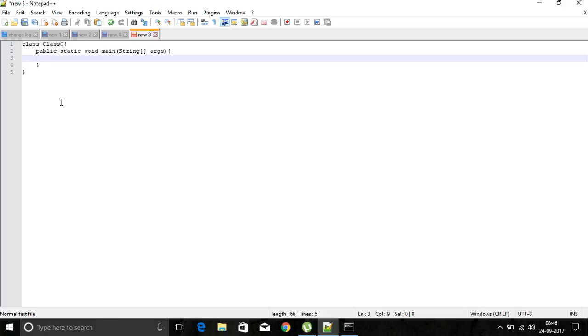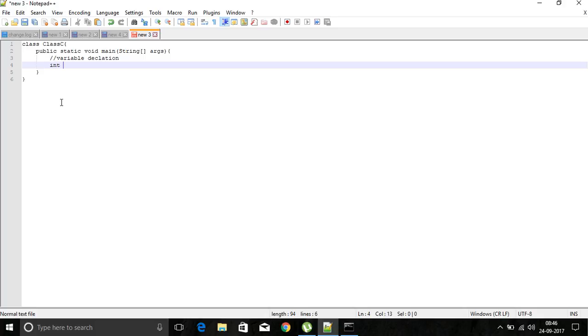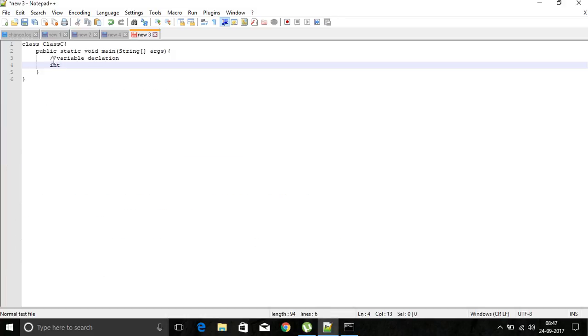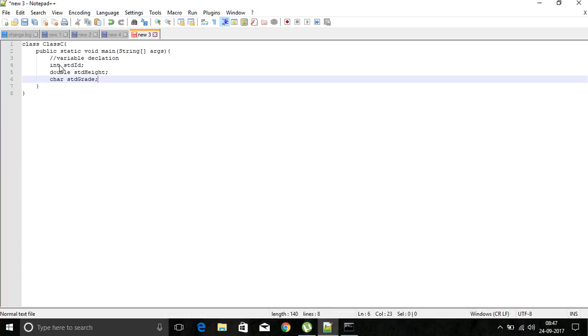Okay, the following step is said to be variable declaration. We'll just take these lines. This is said to be variable declaration.